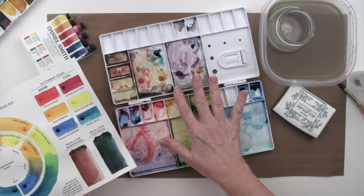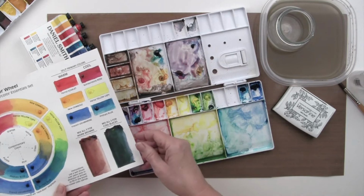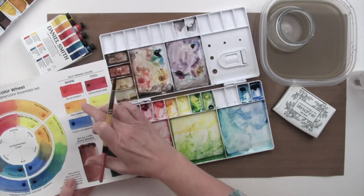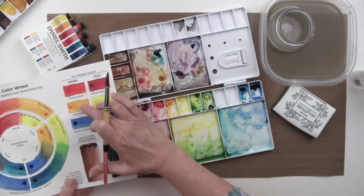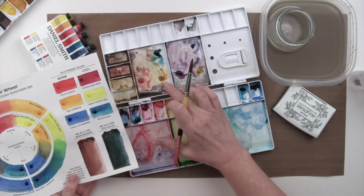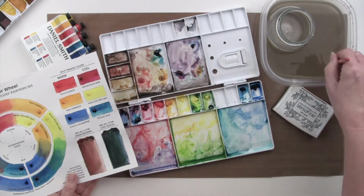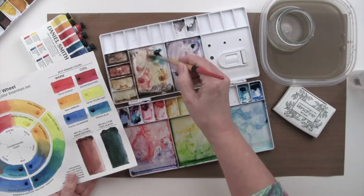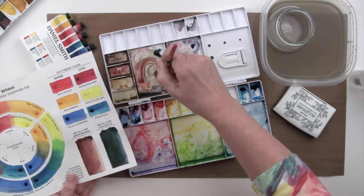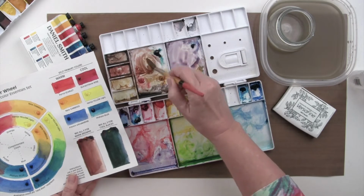So in my palette, since we're using a lot of browns and grays to paint all of our little furry friends here, I've set up in advance. I put the 3 warm colors, the scarlet, the new gamboge, and the French ultramarine. You can always reference the chart here to see. And I've placed these in this large area at the top of my palette. And now I simply will take a wet brush and begin to swirl back and forth between those 3 colors until I get the shade of brown that I'm looking for.